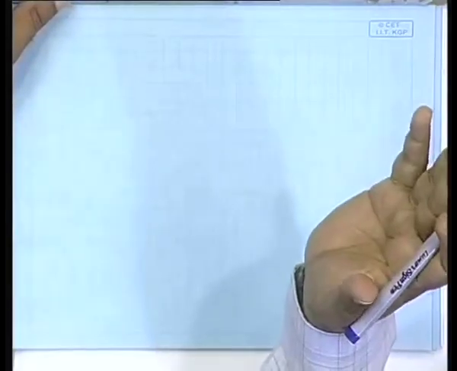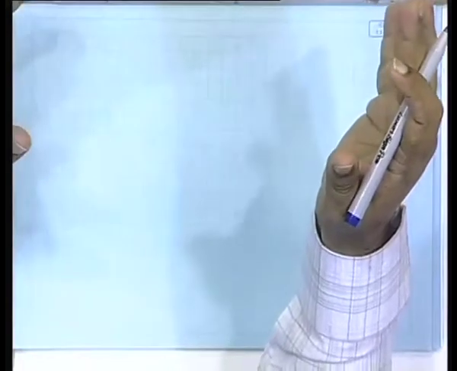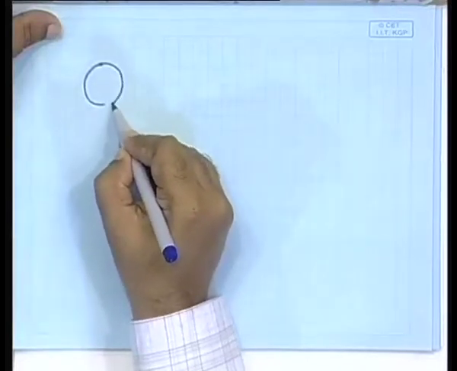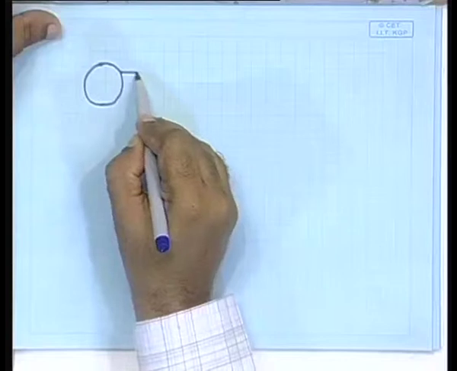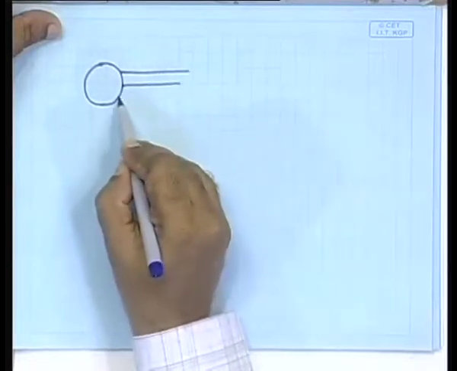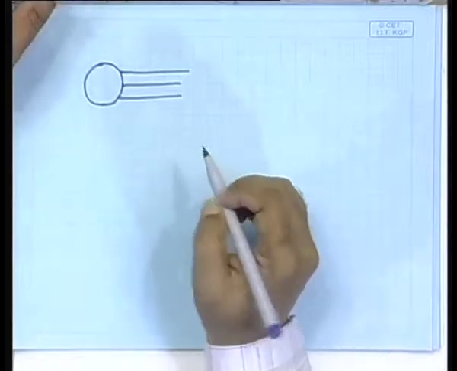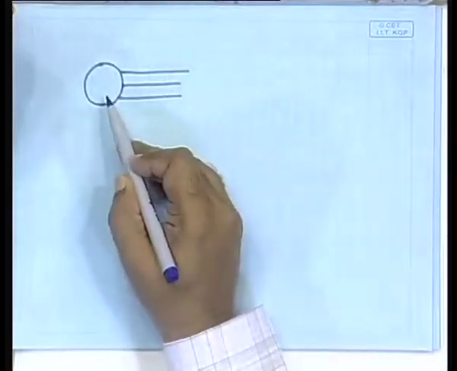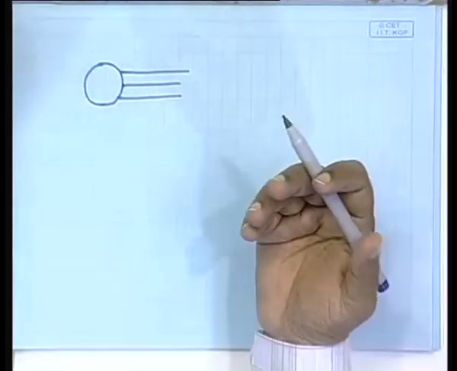In the last class when we ended, we were talking about the stand-alone induction machine. That means an induction machine connected to a wind turbine, which is supplying a separate load that is not connected to the grid. In that case, you might represent the induction machine schematically as this, with 3 lines coming out, and as I showed, there will have to be a capacitor bank connected across this, otherwise you will not get the supply of the reactive power.